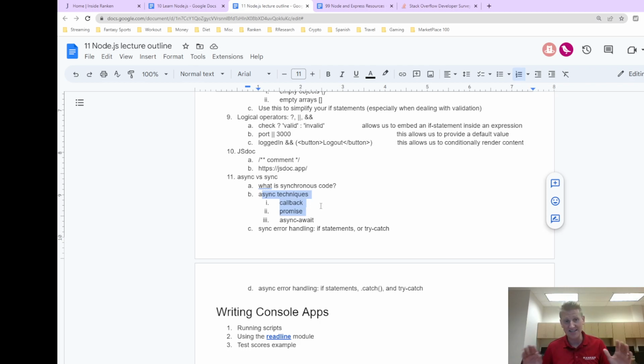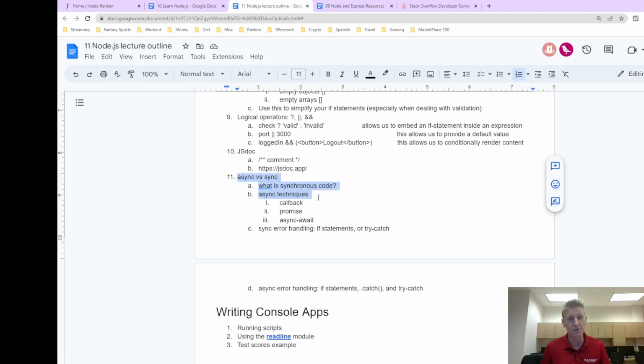I could dive into this and show you how to write callbacks and how to write promises, but in short, it's just not necessary if you can do async await. I'm going to keep it with number one. It's the best approach and the most modern approach. So I'm just going to teach one of these three approaches for asynchronous programming, which is called async await. And in async await, if my database responds with an error message, I might need to wrap it in a try-catch.